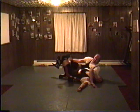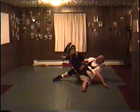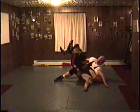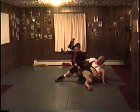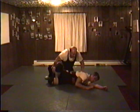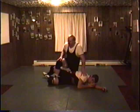Now right here, I don't figure I'm ever going to pin him. But he can do a lot of turning, and I can still do a lot of arching. And look what I'm doing now. I'm up on that foot. See my thigh underneath this pelvis? I can control this man's hips a little bit. I'm not going to pin him, but I'm going to score right here. Then I can put him back down and do some of my other stuff. See? So I got 3 out of that. Okay, so that's our leg tilt.